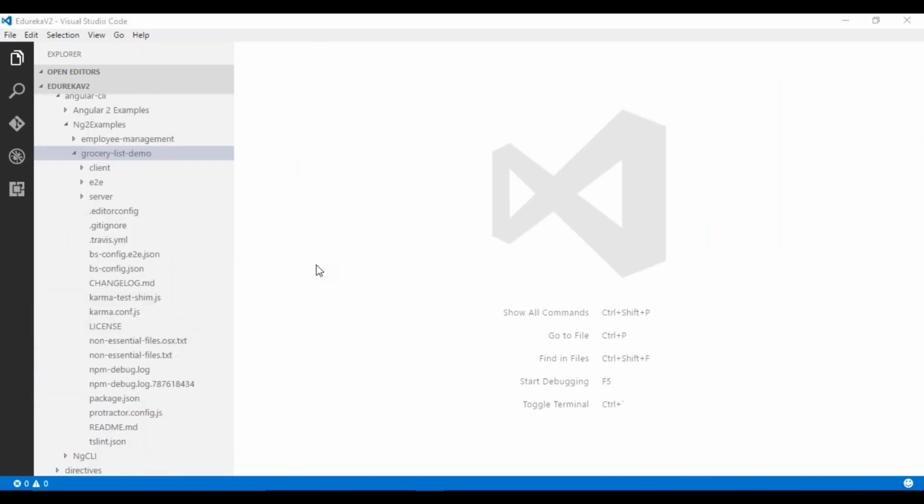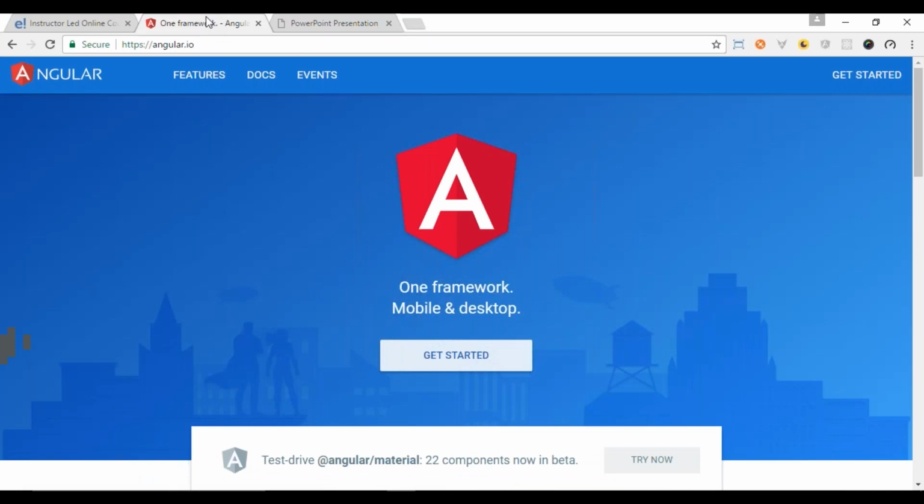All right, I have a few files here, which are basically the starter seed or the quick start seed of Angular that I have downloaded and I'm using. In this list, it will have the client application for Angular as well as the basic requirements for development of an Angular 2 application. This quick start can be downloaded from your Angular website.